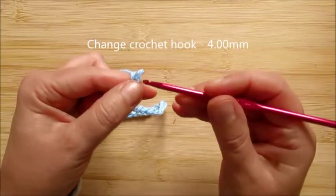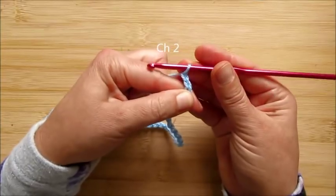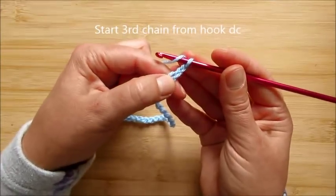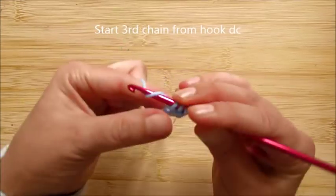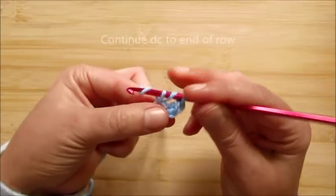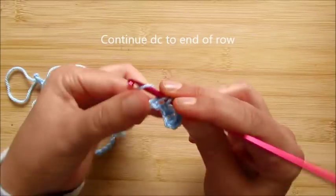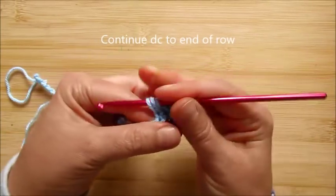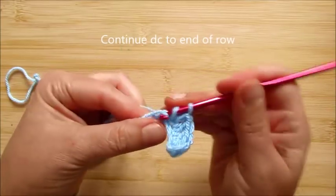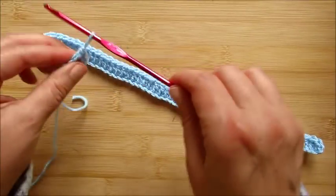Now we change hook. 4 millimeter crochet hook and chain 2, and in the third chain from the hook, make a double crochet. Chain 65, double crochet. And continue, 65, double crochet.